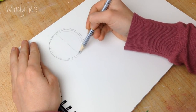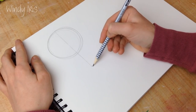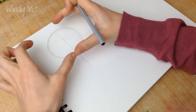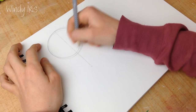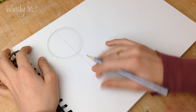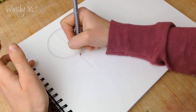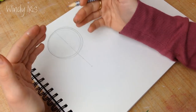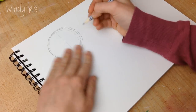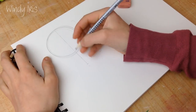Once I've got a circle shape, I bring a line straight down the middle and down to about here — from the top of the head to the bottom of the chin. The length of this line is part of your style. I draw quite long faces a lot of the time, but you could stop the chin higher for a very short, chibi-style face. I take it down about half the circle's size again below the circle.